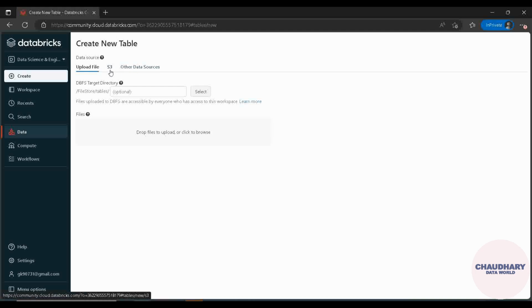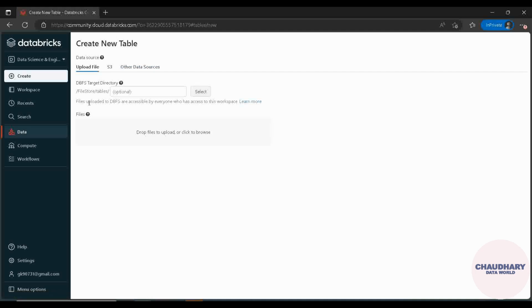S3 is Amazon S3, a cloud file management system where all the files are kept on Amazon Web Services, AWS. Other data sources, wherever the file is kept, either it can be a cloud source or a network source. Any source where that particular file exists, you can go ahead with this option. Right now we are going to choose the upload file option, which will pick up our file from the local system.